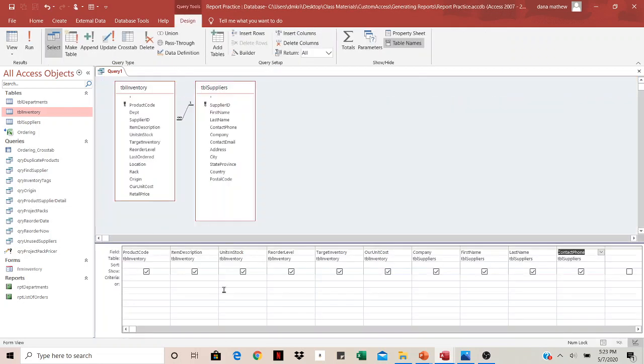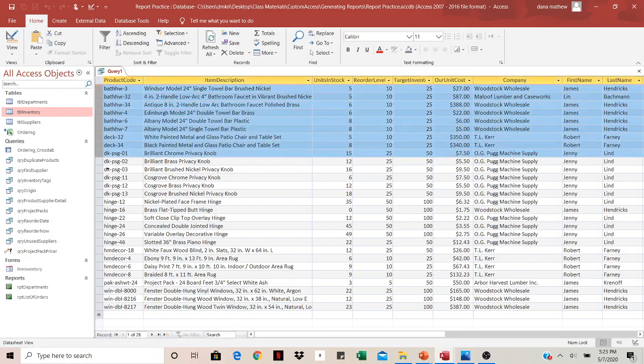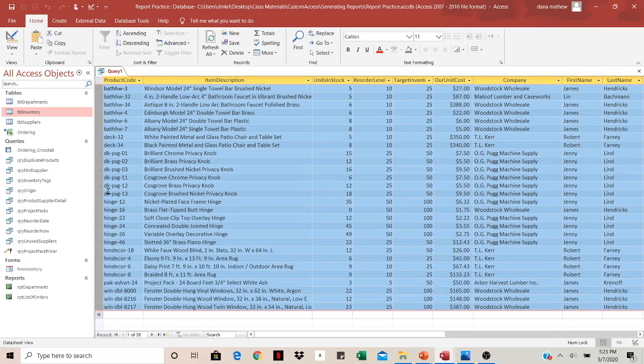So I'll go back to design view and say, nope, I only want to see where the units in stock are less than or equal to the field called reorder level. So I start to type it. Oh, it's not popping up correctly today, so I'll just type it. All right, so reorder level. All right, so I need to know where that's the case. All right, so if I run it, now I'm not seeing all 51, only 28 of them. So these are the 28 items that I need to reorder. I'm going to go ahead and save my query, just generically call it that for today.